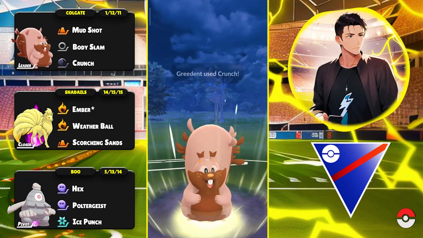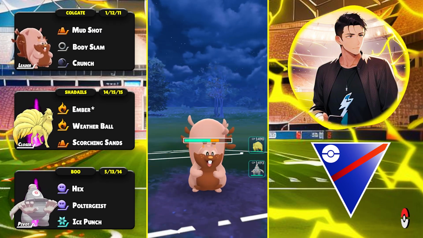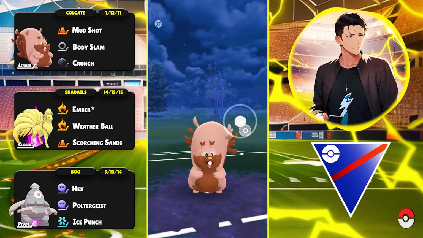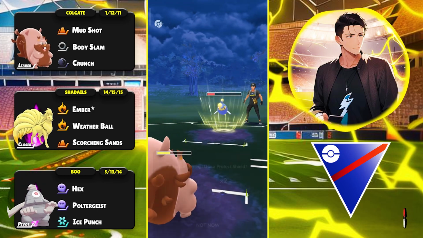So we're having Mudshot on our Giratina, which is just gonna give more flexibility on Grident in order to get to its moves, and of course you are not gonna regret it because these moves are gonna be absolutely spammy. So yeah, Bot Slam and Crunch able to get you there to the victory.